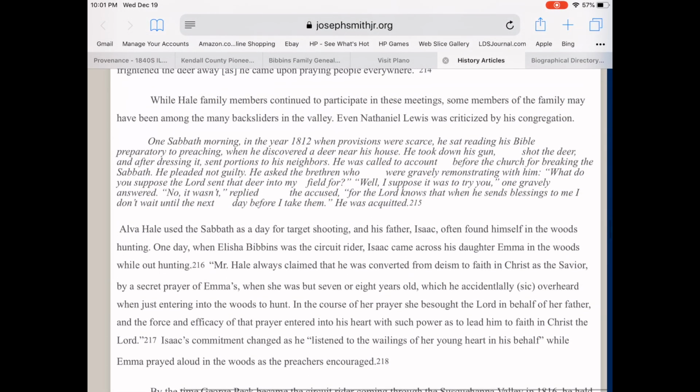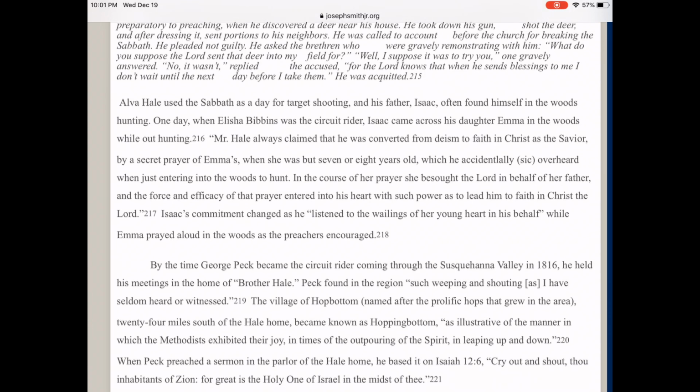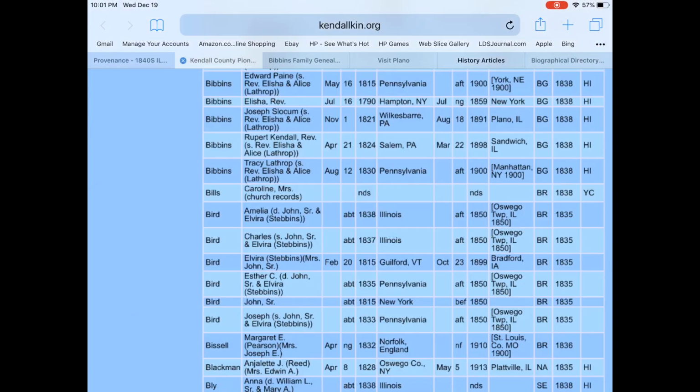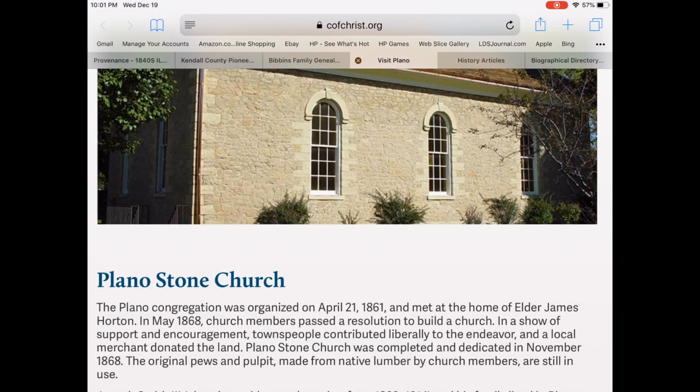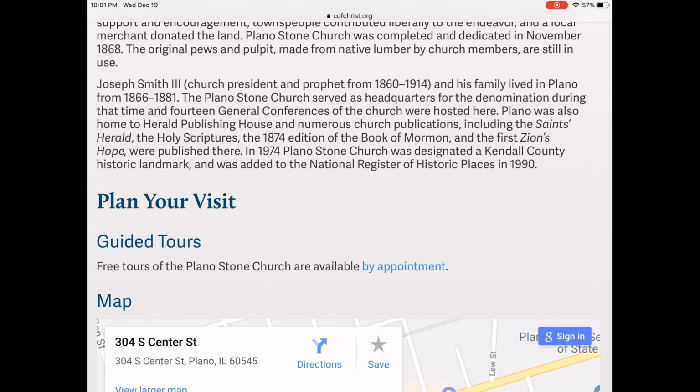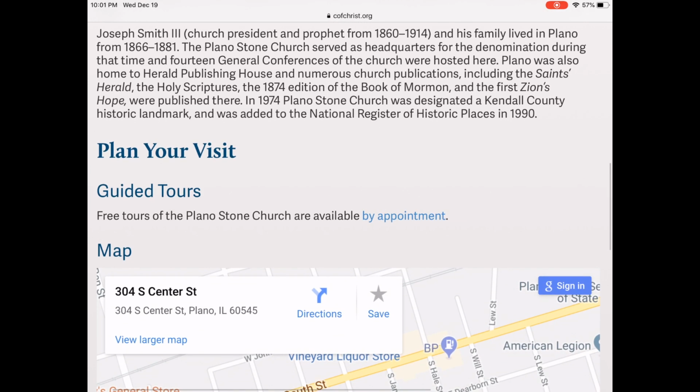And so I would think she would remember and know if she saw Elisha Bibbins, as her sons ended up living, where did they run the church? In Plano, Illinois. So it's the same city that my photographer died in. And they lived there from 1866 to 1881. J.S. Bibbins died in Plano in 1890.